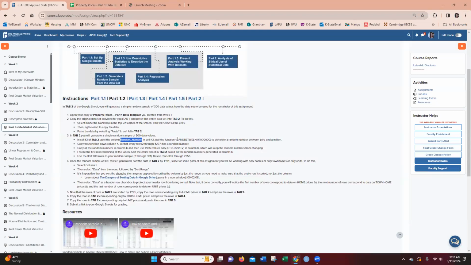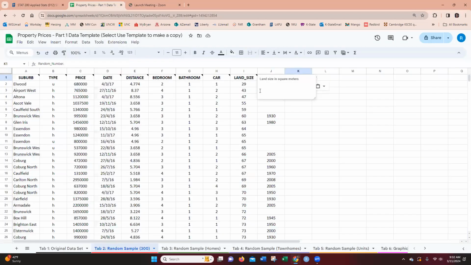And then go back here, and then we're going to use this function, and it's going to create a random number in our next cell. So I copied the formula, and I'm going to paste it here. You can see I pasted it up here. It shows what that formula is. And this is the random number that it gave me. Your random number is probably not going to be the same as my random number. So don't be alarmed if your random number doesn't look like mine.